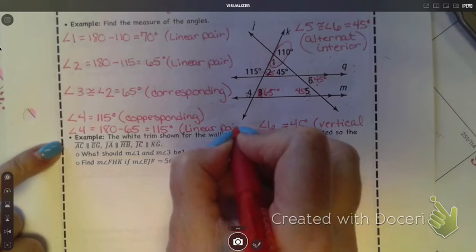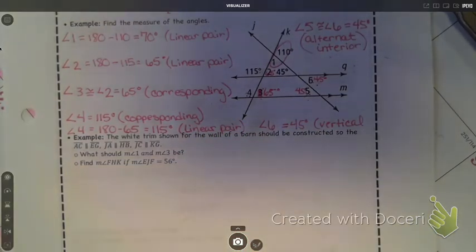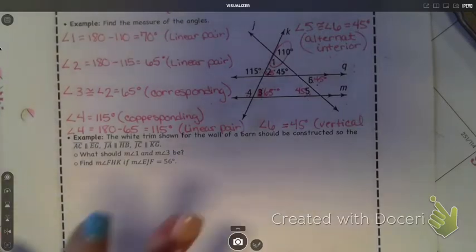What I'm trying to get you guys to do, I said throw something at it, right? When people were wrong, that helps us figure out what things aren't. Is there always only one answer? No. There may be multiple ways to find it. I personally found 6 and 5 first because I saw vertical angles. I always go for my vertical angles first, just because that's what my brain likes. And then I'll go to my linear pairs because those are easy. And then after that, they just kind of fall into place. But do I have to know my 6 different things? Yeah, keep looking at them.